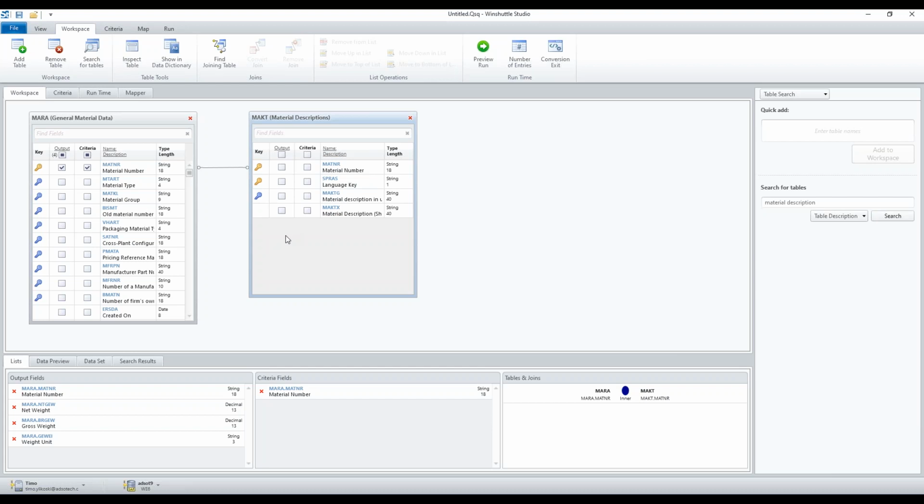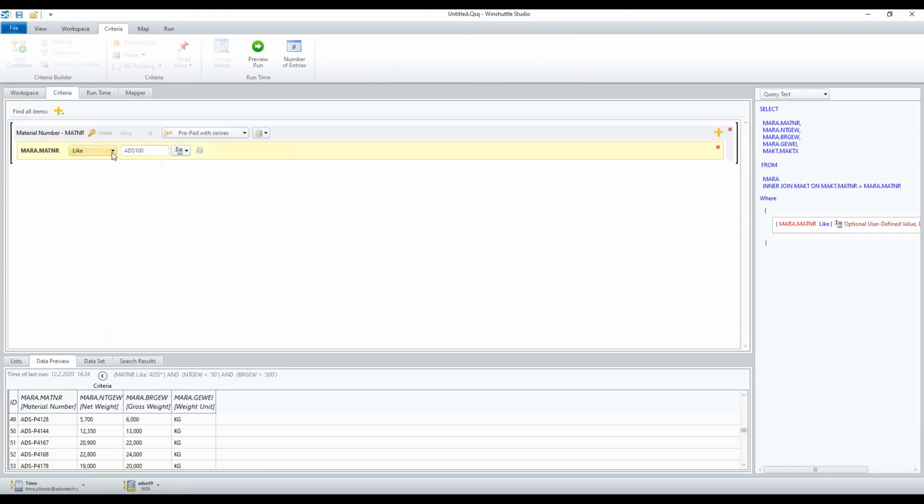But now let's say I want to extract the material description from SAP. So I'll simply click that.